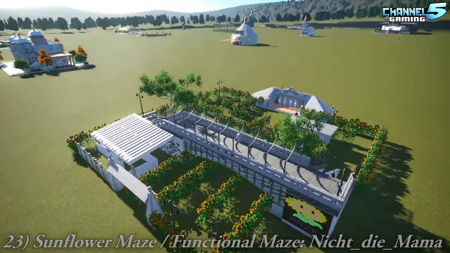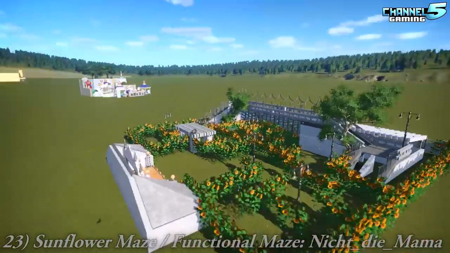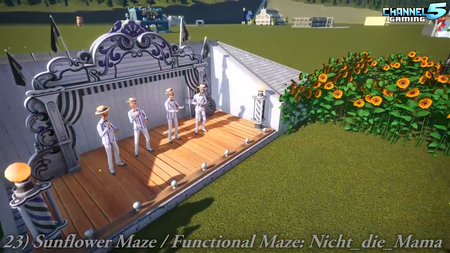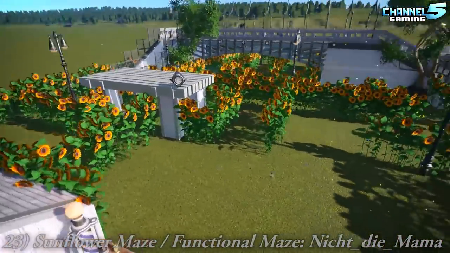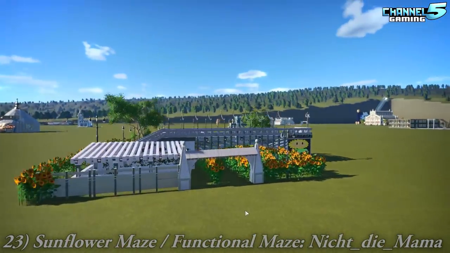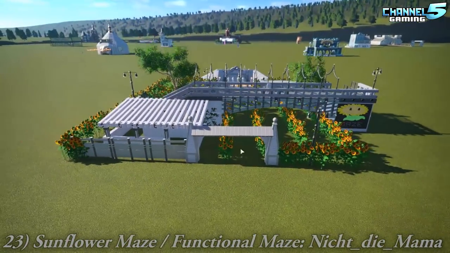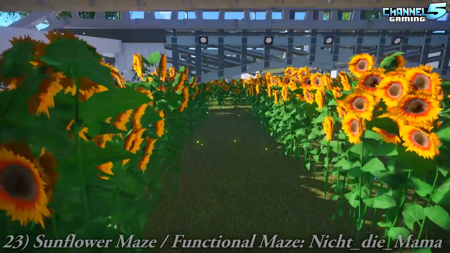Okay, Sunflower Maze by Functional Mate. Wait, by Nick DiMama. He says it's functional. Oh, look at all the sunflowers. Wow. It's a sunflower like from Mario. Lots of sunflowers. All right, guys. Like a sign. Let's go on in.